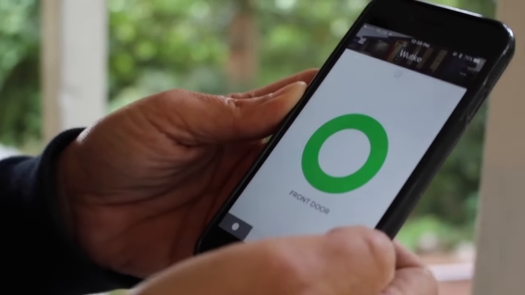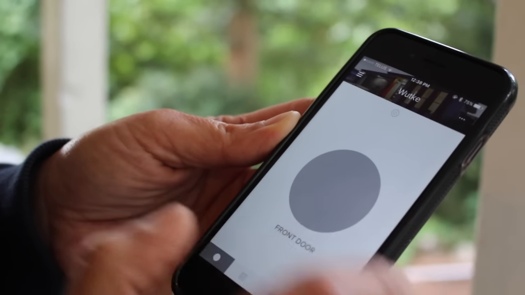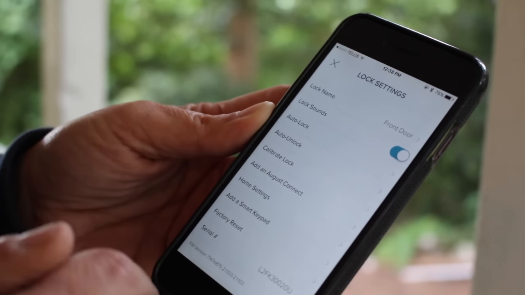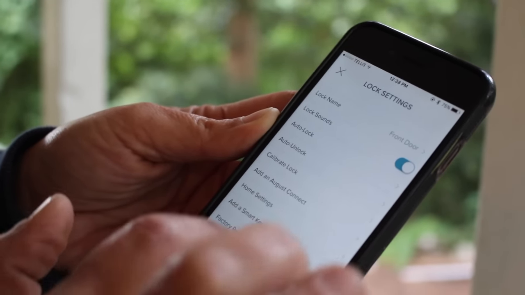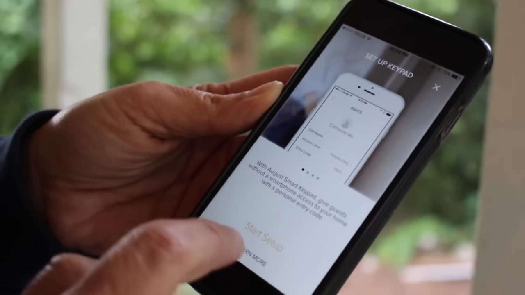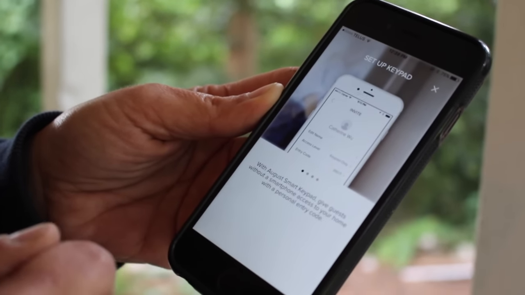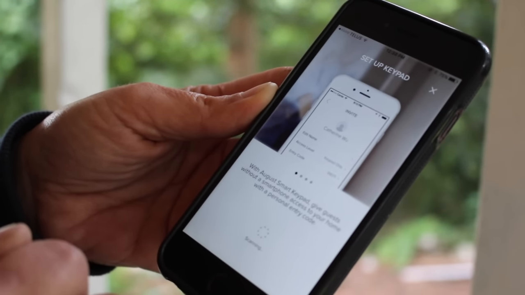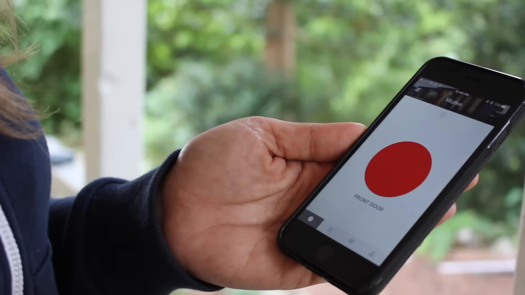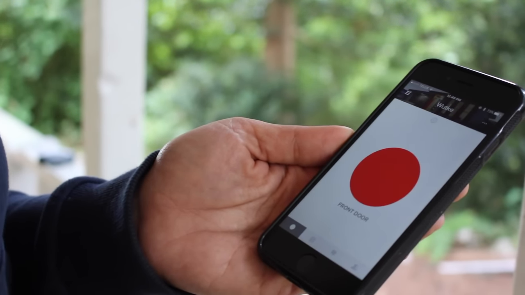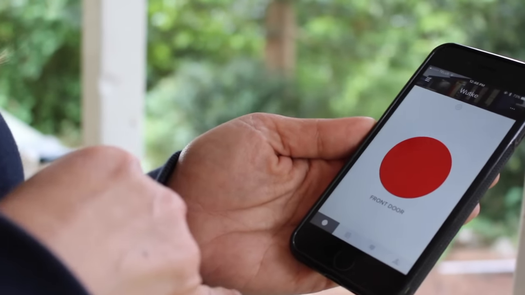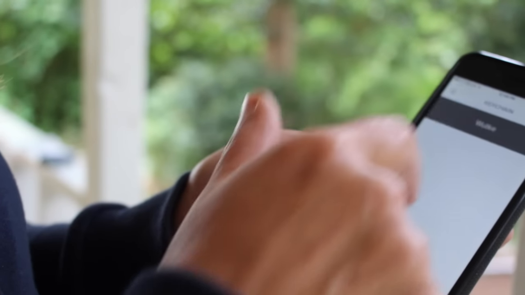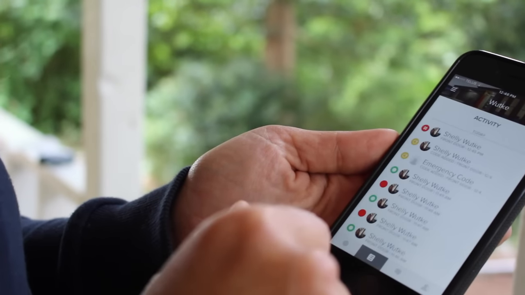Now that I've installed my keypad, I'm going to set up access to it. All you have to do is click on the gear right above the smart lock, and you add a smart keypad. From there, you just hit setup, and it walks you through. It's automatically scanning, and it's going to walk me through the setup for my keypad. Right now my August Smart Lock has locked my front door, and now that the keypad is installed via the app, I'm going to use the keypad to unlock the door.